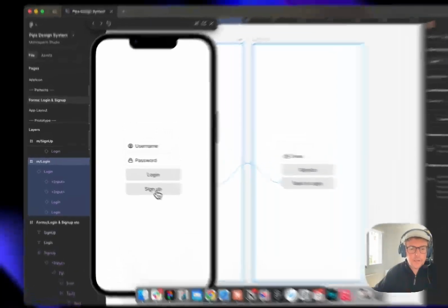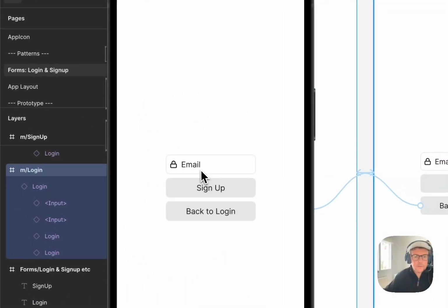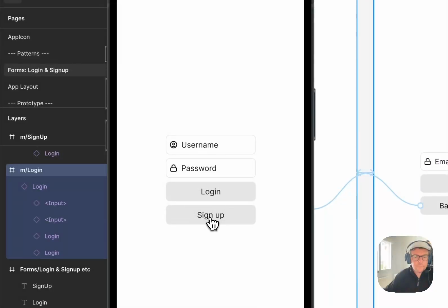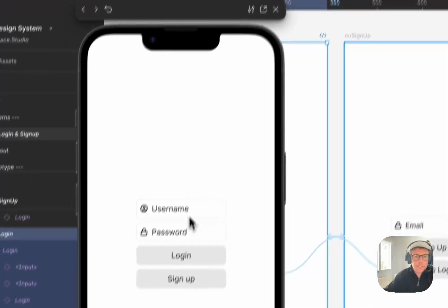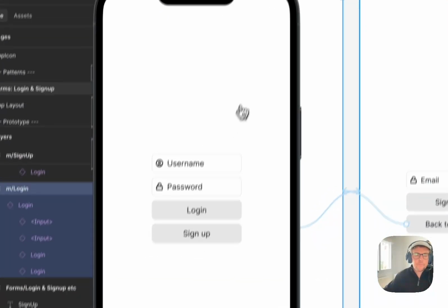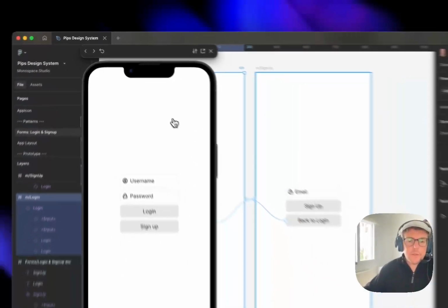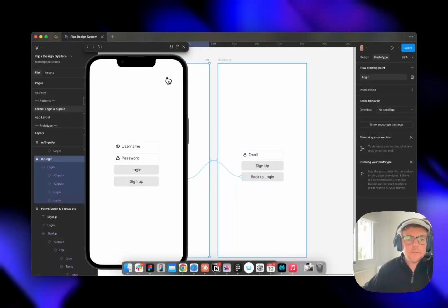The only thing we've got now is click sign up, and it will go to the sign up form, and I can go back to the login. And we have our very first prototype, a working prototype. And from now on, we're going to have to continue to upgrade and enhance our forms. And we're going to do that in the next video.